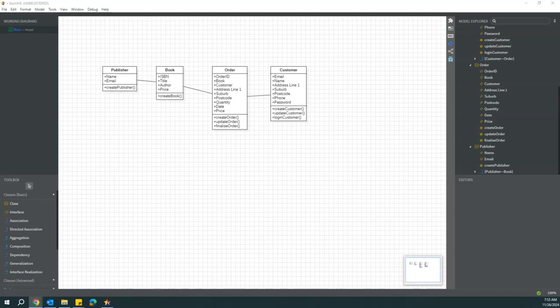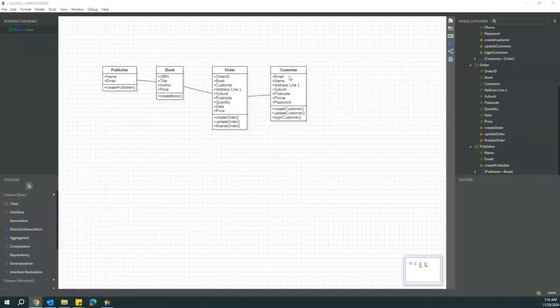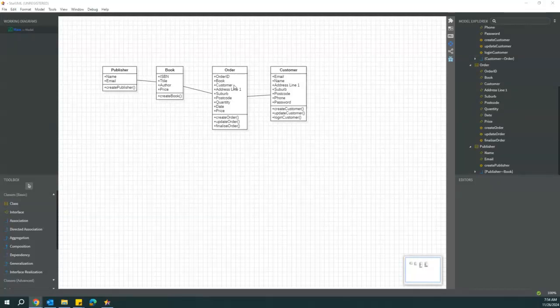And it's done through the process of accessing what's called a foreign key. So a foreign key is a bit of data that points to the primary key of a related table. An example of that can be seen between our customer and our order. The primary key of our customer table is the email address for the customer. So in our order table, how we would identify the customer is by that email.